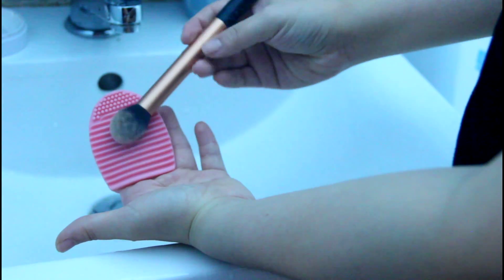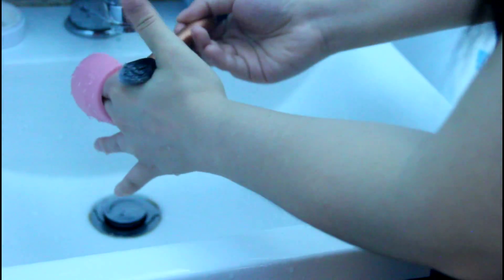I'm just squeezing the water out and the brush looks much cleaner after the second wash. To have a fair comparison between the two products, I'll be cleaning a face brush and also an eyeshadow brush for the Brush Egg. I just use a swirl motion and also an up and down motion to clean the brush, and as you can see the brown pigments just come out immediately. I just rub and swirl and then rinse everything out. I only have to clean it one time — just one time — and the brush is super clean.